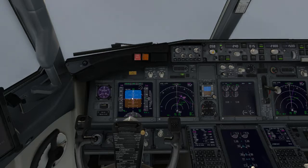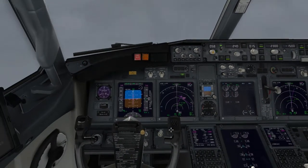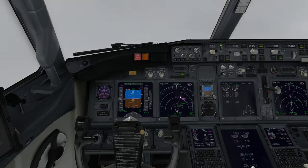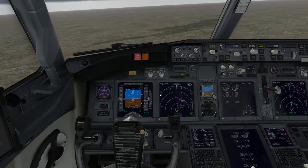So in the FMC, it auto tunes, and the localizer will be displayed in this area here. And to the best of my knowledge, if you go select ND display to VOR, it will also be displayed here. Oh, actually, no, I take that back. 1,000 to go. 1,000 to go. Confirm. Thanks. And then information will show up here. But if you select this to approach mode, which I've started to do now, then the VOR information will not be displayed here. It'll be displayed up here only. But we will get localizer and glide slope intercept.